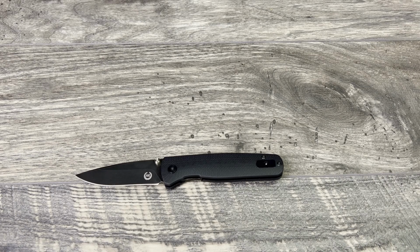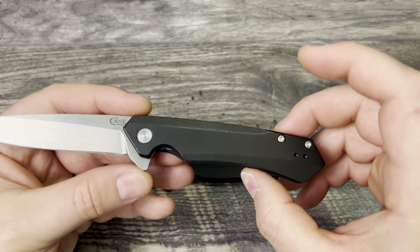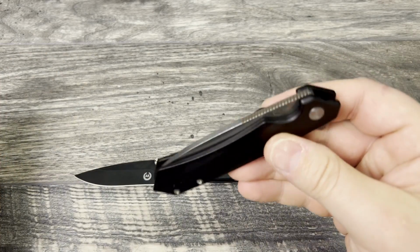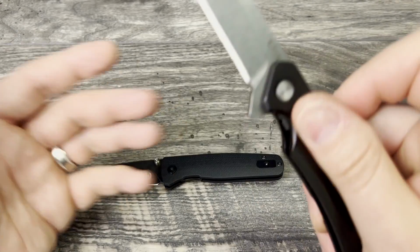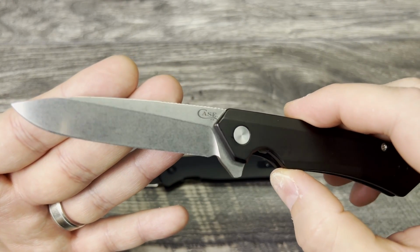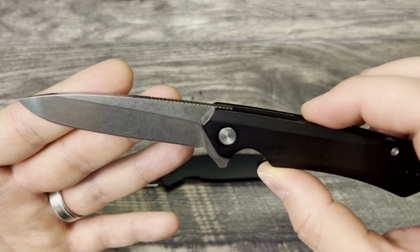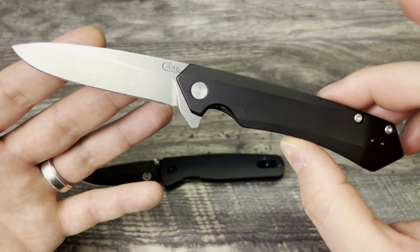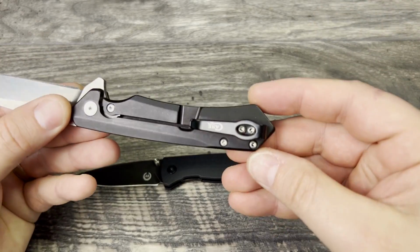Another option that I would recommend if you didn't like the size of the smaller Kershaw would actually be the Case Kenzua. This has S35VN aluminum handled frame lock with really good access. This is on bearing, so it is very, very smooth. Has a nicely done detent, and it has a beautiful stone wash to it that Case did in-house. The edge came okay. It was definitely a working edge when I got it, and I did strop it up to make it a little bit more EDC friendly, but man, once I did that, it worked really, really well, and it truly does have a more deep carry pocket clip to it.